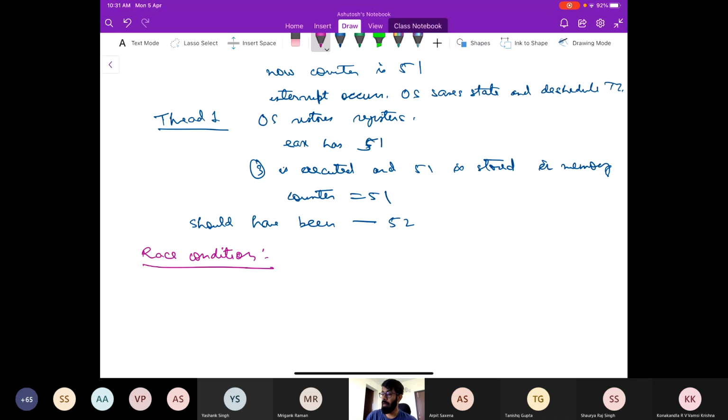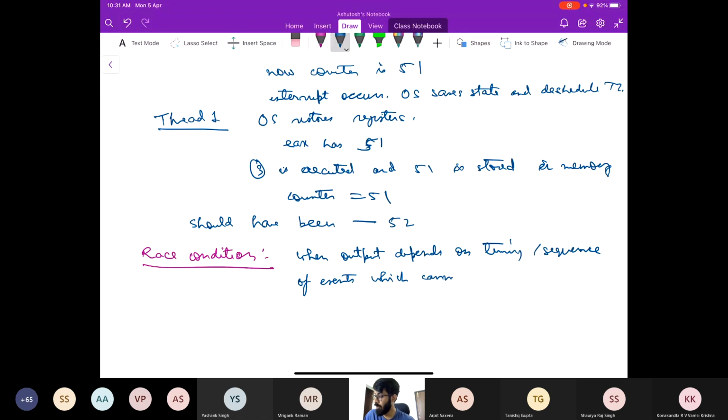This is when the outcome depends on some timing or sequence of events which cannot be controlled by you.